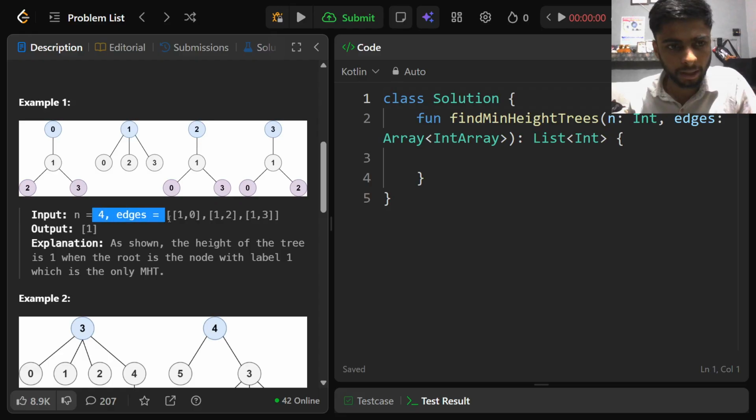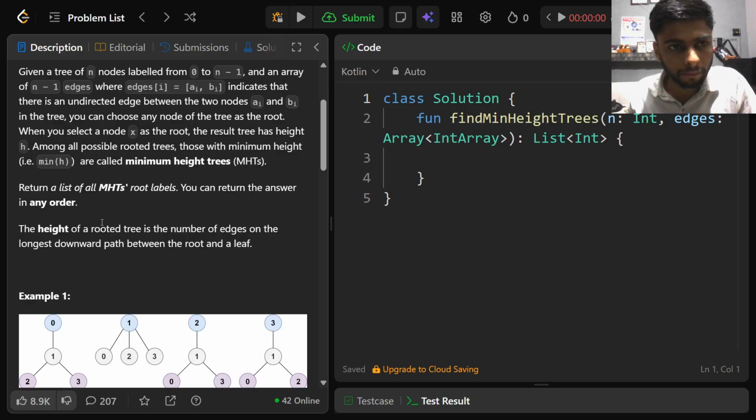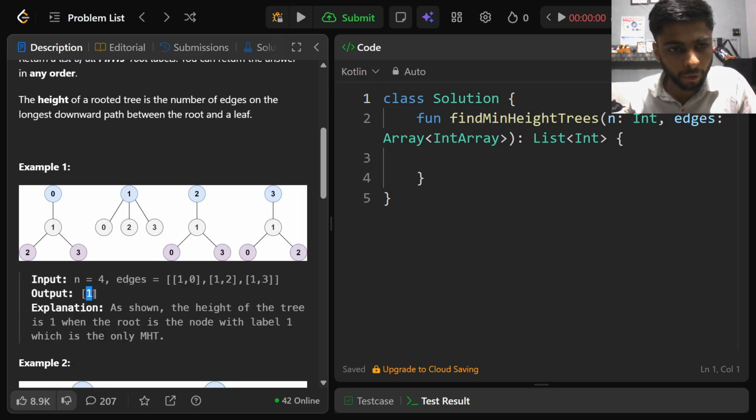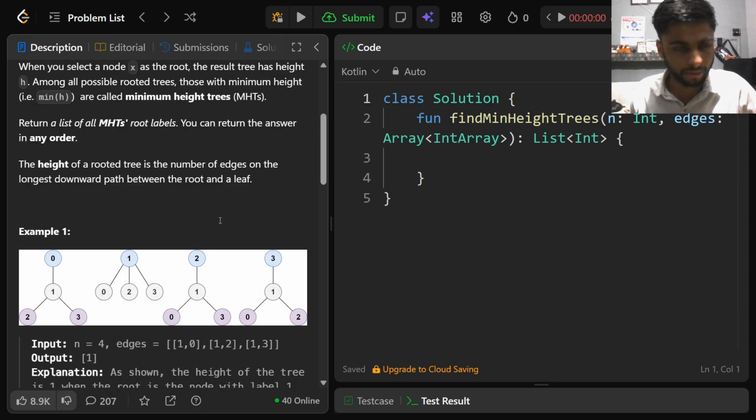Okay, for example, in this example we have four nodes, and these are the edges. And node 1 is the result. That means when we choose node 1 as our root, it will produce the tree which would have the minimum height of all these possible combinations.